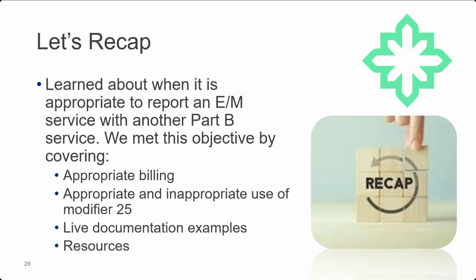So today, our objective was for you to learn about when it's appropriate to report an E&M service with another Part B service. We met this objective by discussing appropriate billing and appropriate use of modifier 25, as well as when it's inappropriate. We also used that live documentation and those examples to show how a claim is reviewed to really support being able to report both of those codes on a claim together.